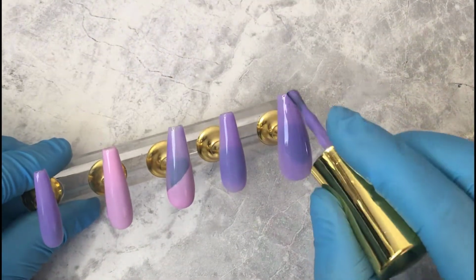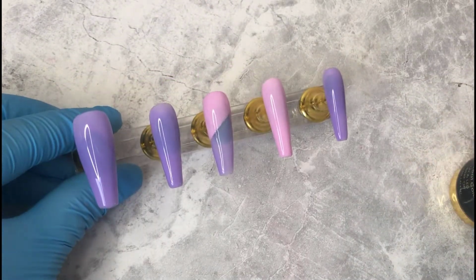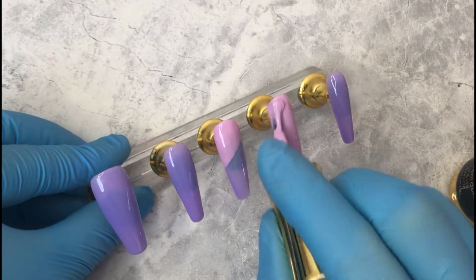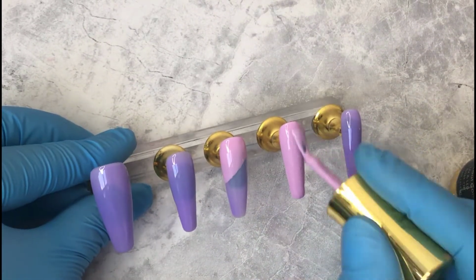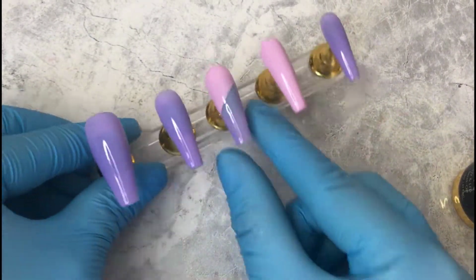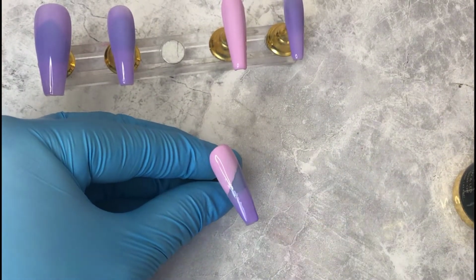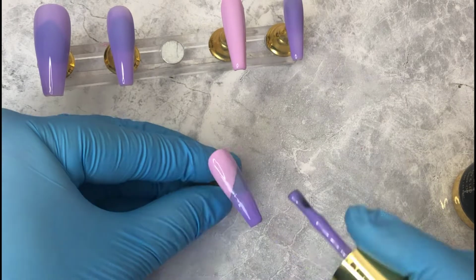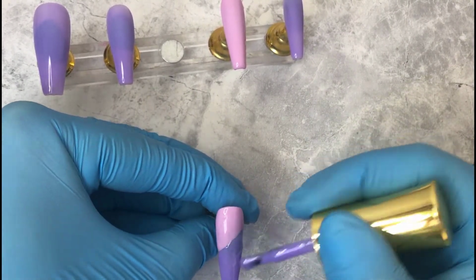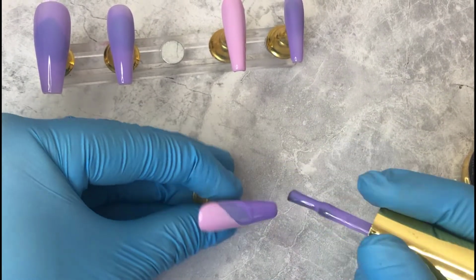So it's really important to prep your own nails as well as the press on nails before you actually glue them on. To prep your own nails, you buff them and roughen up the surface so the glue has something to stick onto. Same thing with the press on nail, you want to rough it up underneath where you'll be putting the glue on so that it glues on better. I've definitely tried not buffing my nails and skipping the prep, and the nails just went flying off pretty much the same day. When I do my prep, they stay on for about 2-3 weeks sometimes. So it's important that you guys do your preps.